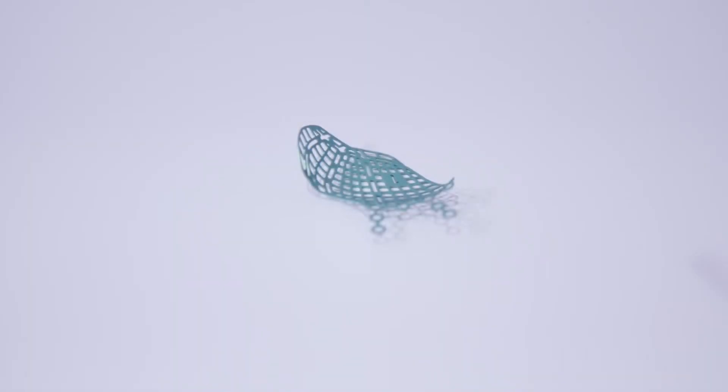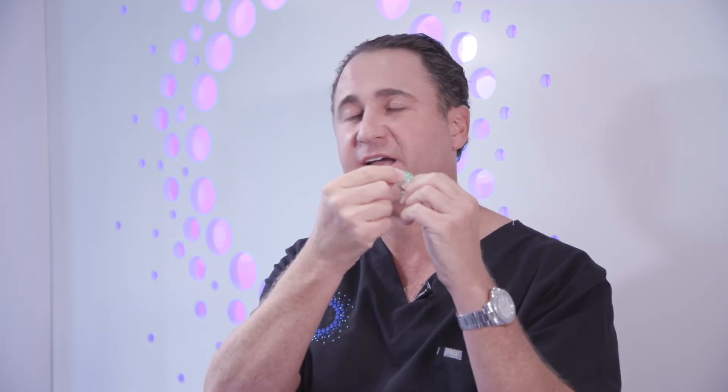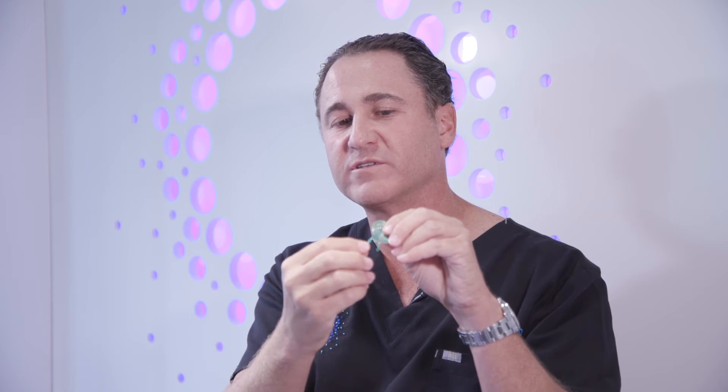For particular injuries of the orbit, there's a special plate. It goes along the base of the orbit with a little part that protects the side of the nose. These little pieces here have screw holes so they can be screwed into the bone, making that plate rock solid once it's done. The eye can be pushed on or even jostled a little bit, and the plate will stay in place.